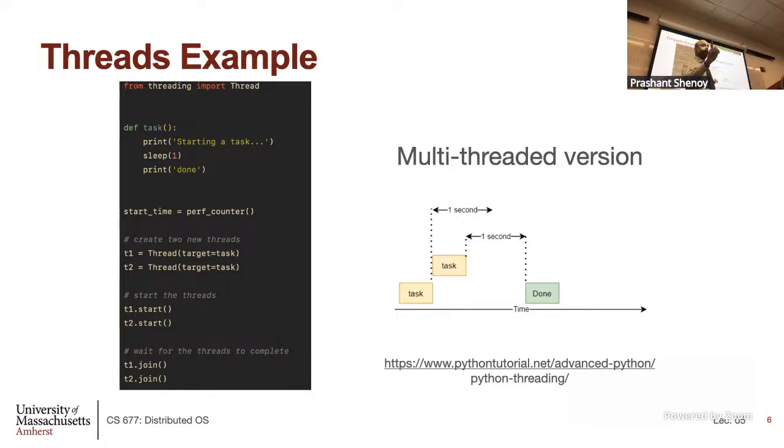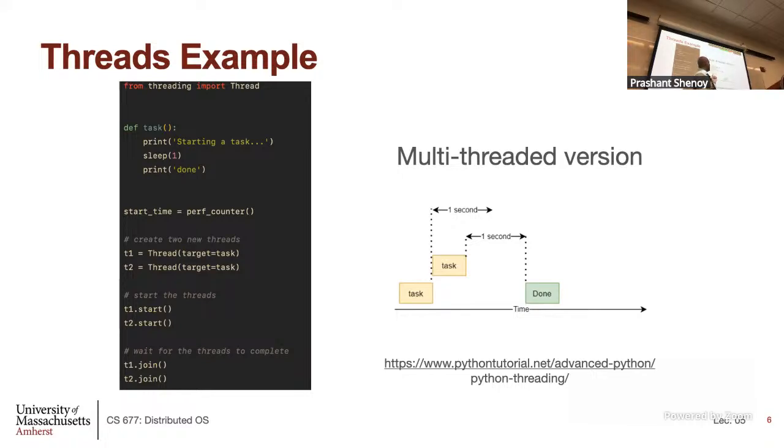The single core at the moment, because we only have one processor and one core. If you have multiple cores, you will see a different picture, but assume it's only one core. So first the task starts, because one thread is starting to execute this task. While that task is running, since there's only one core, the second thread cannot yet execute, because only one thread can run at a time. So this task starts executing, and when it does sleep, that task function is going to block. So it's going to sleep. The CPU becomes idle, and the scheduler will start executing the second thread.